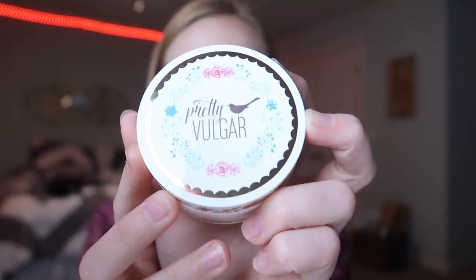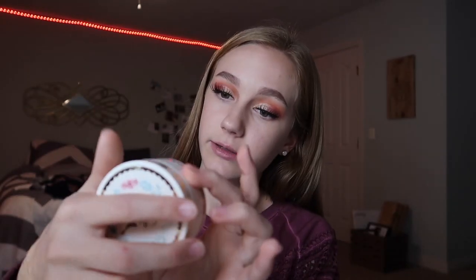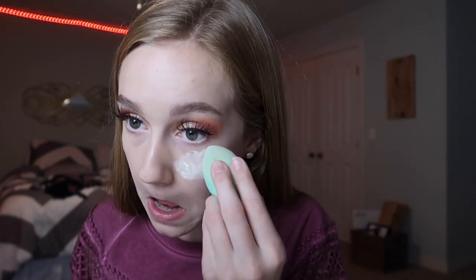So I like this concealer a lot and it gave me decent coverage, but it's not like full coverage because I don't like full coverage, honestly. Now I'm going to set my face with this powder. This I just got in my BoxyCharm, but is by Pretty Vulgar, and it's called their Powder Room Mad About It Translucent Setting Powder. And I'm gonna use another one of my Ofra sponges.